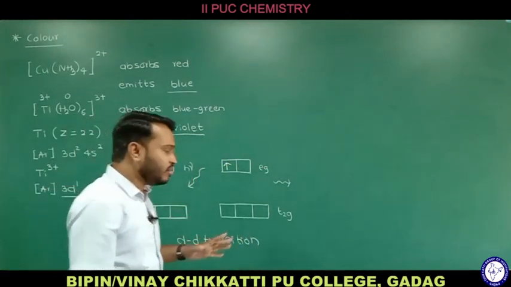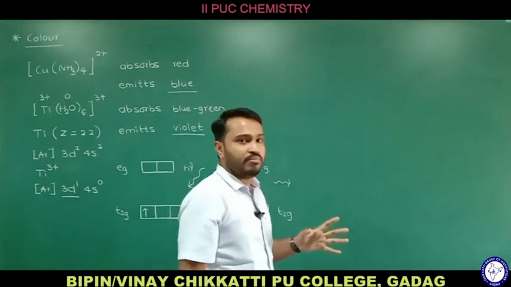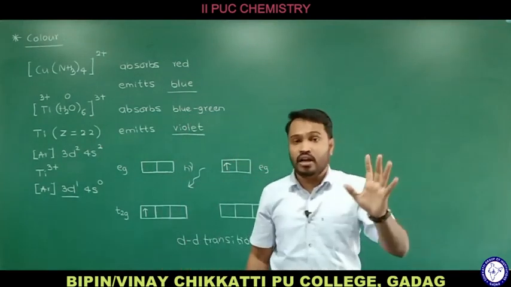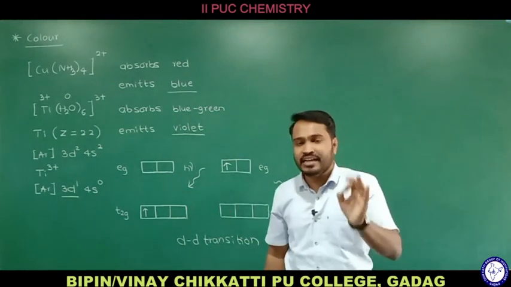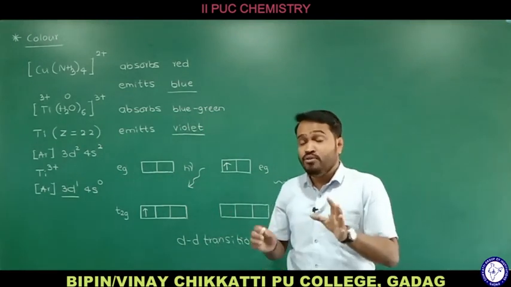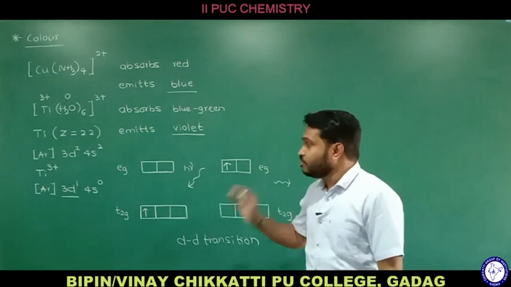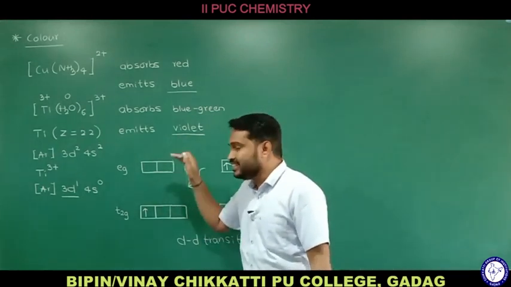Remember that. I hope you remember, while dealing with the D and F block elements, the D block elements are colored. The main property is the dd transition. We used to only say dd transition. And now what actually is dd transition? Remember that in case of d we have Eg and T2g.